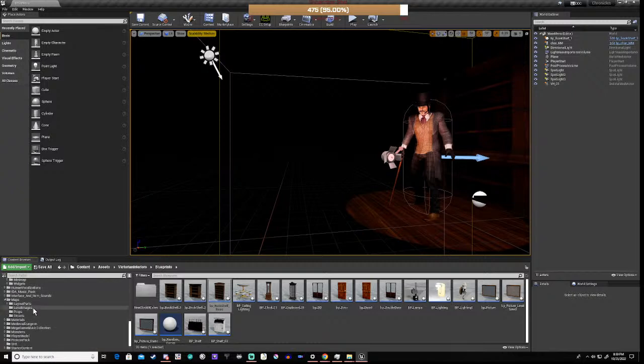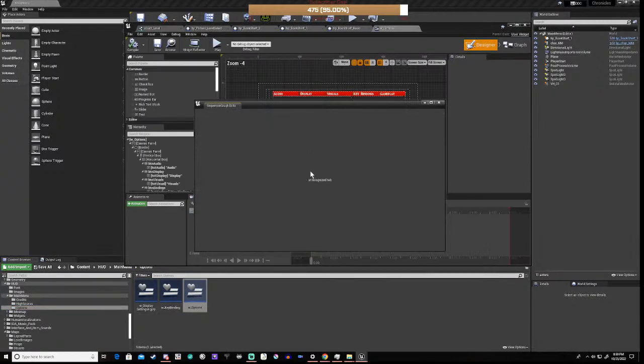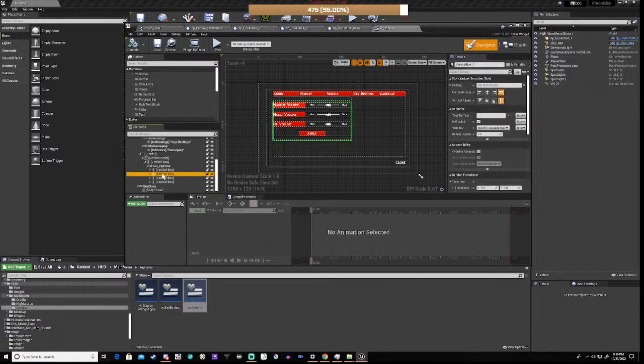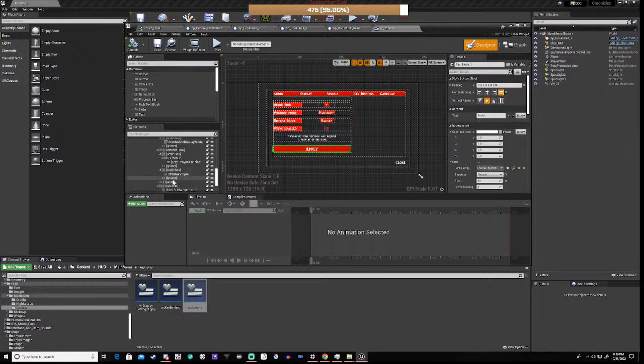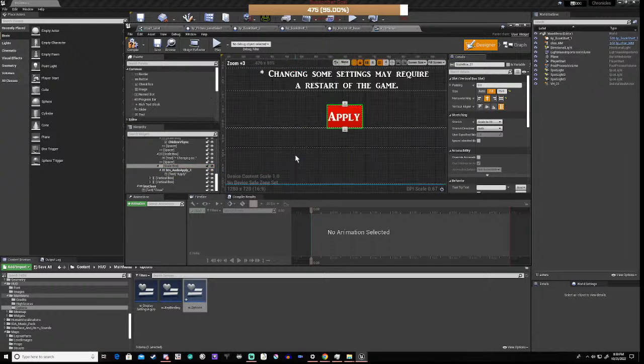Okay, so basically, in our options, we're going to go to, it's not that one, it's this one. We're going to go to this button here, or at least this scale box, and do that.